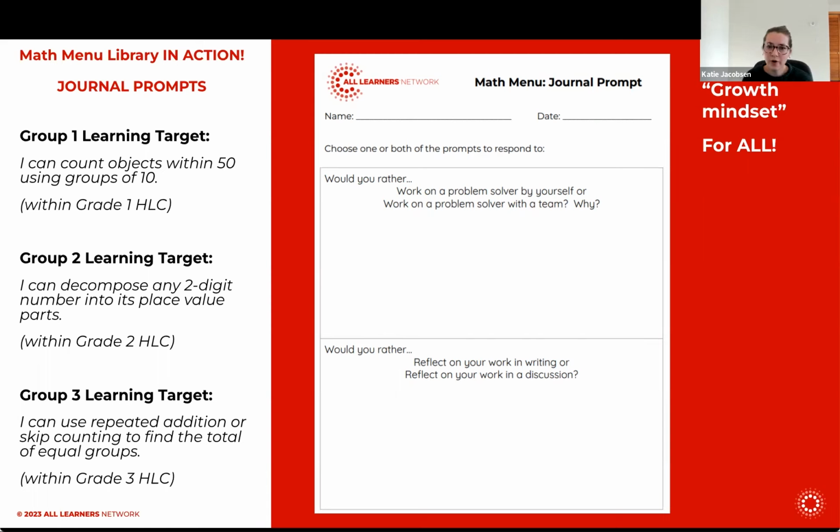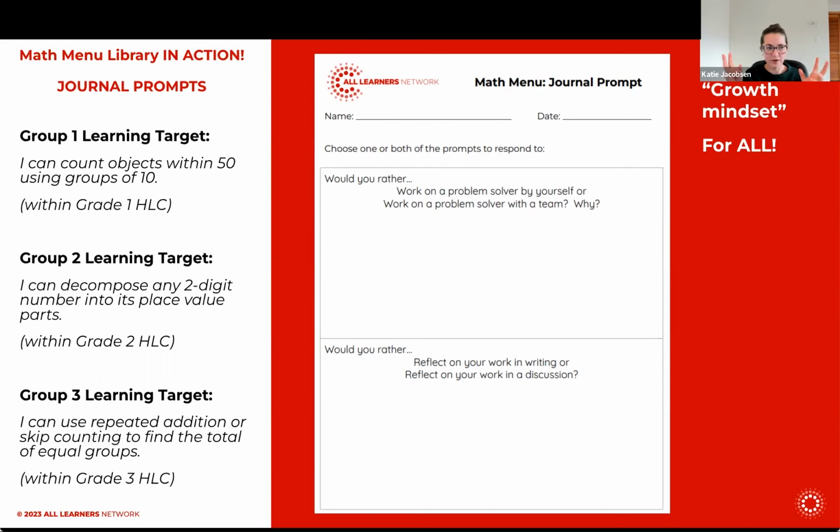The key is that journal prompts allow students to have some time for synthesis and reflection. They can keep a math journal where they write their responses. I've seen teachers do it lots of different ways, where they have a notebook where they just answer the journal prompts, or they write it directly on the paper. Again, the beauty of Math Menu is that you can customize how you use these components and how you present them to your students in a way that fits your style and the needs of your students.